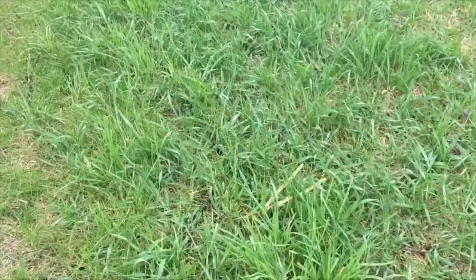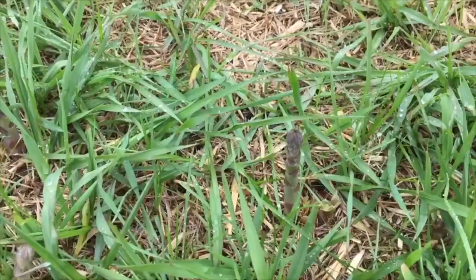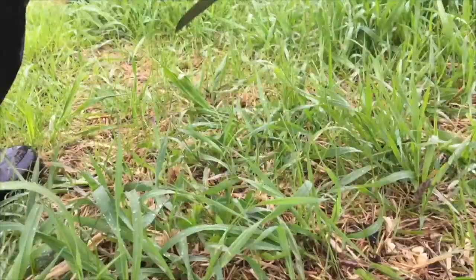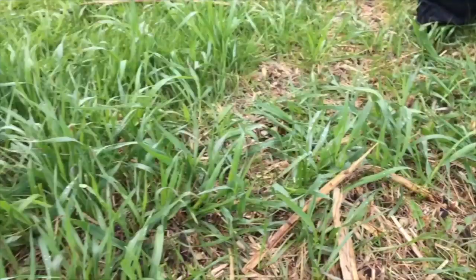We have to really look at the ground because some of them we don't notice at first sight, but if we go a little bit over in the grass we can find more and more. We have to be careful when picking not to step on the buds because they're really all around.